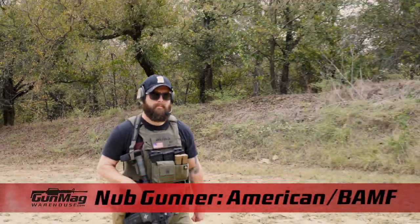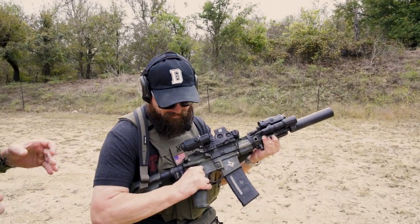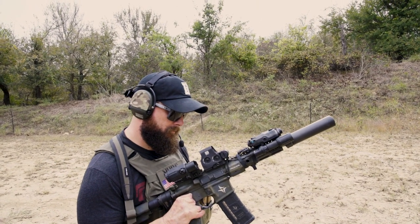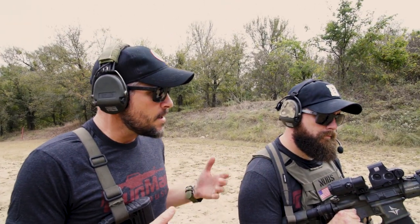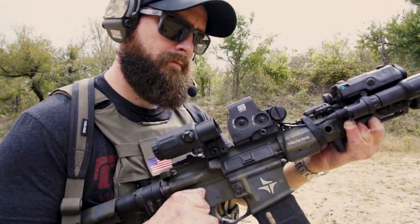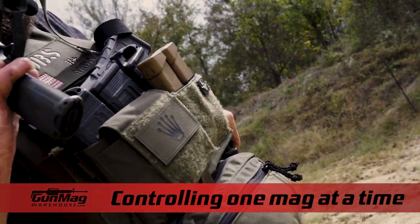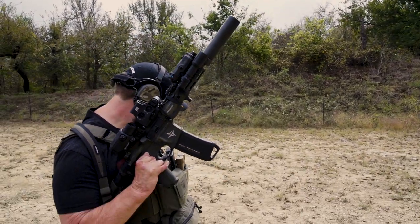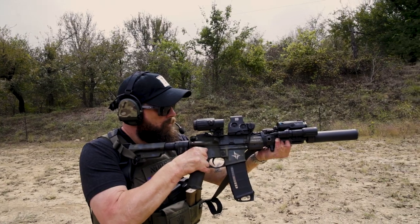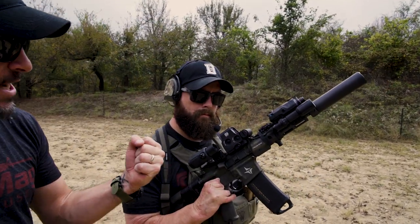I'm going to use Nubs here to demonstrate these. Nubs has some physical issues, so he has to modify a lot of what he does — but he's still a fighter, still a rifleman, and he's good at it. What Nubs has found he needs to do to keep his gun topped off is conduct a tactical reload. Let's go with the one where you put the mag away first and then put the new one in. He puts that mag away, grabs his new magazine, puts it in the gun, and stows that magazine in his least favorite magazine pouch or in the dump pouch — not his favorite speed-reload pouch, because you don't want to grab a partial mag automatically when it's time to reload. What he did there: he was only controlling one magazine at a time, not two in one hand. So if he were running and dropped one, he's only losing one magazine — maybe the half-empty one.